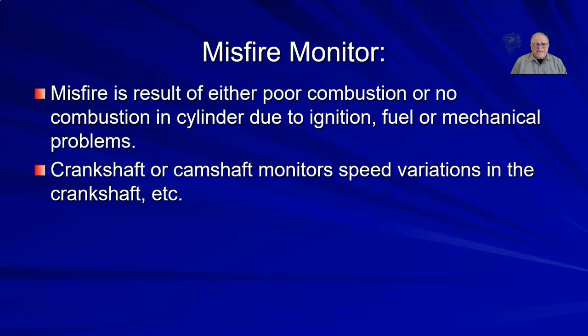This one, again, is a continuous monitor, just like our fuel trim monitor is continuous. They're typically going to be using a high-resolution crankshaft or camshaft sensor that's going to give multiple pulses during the power stroke. The computer wants to see the crankshaft speed up and then slow down as they go through the power stroke. If it doesn't see the crankshaft speed up, it's going to determine that that's a misfire. It is not going to tell you if it's due to an ignition problem, a fuel problem, or a mechanical problem. It's just going to look that there's a misfire, and it's going to set a code for the misfire.